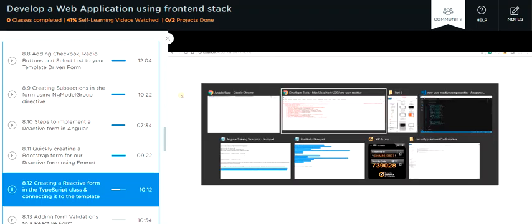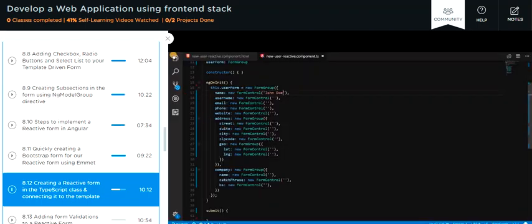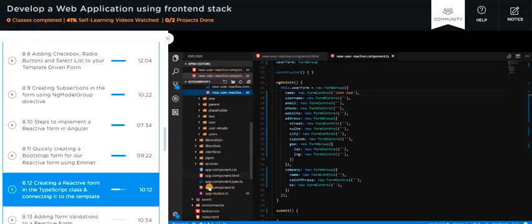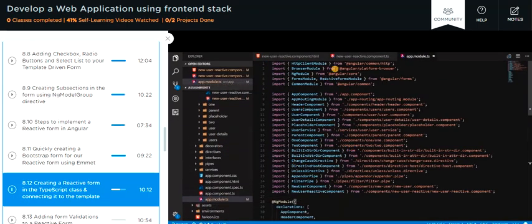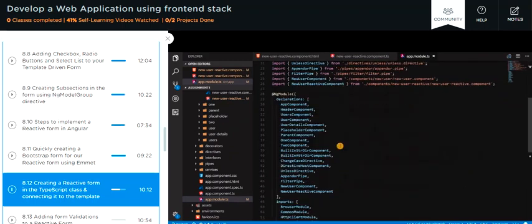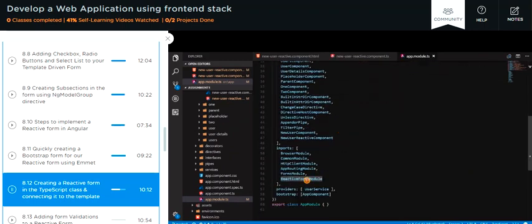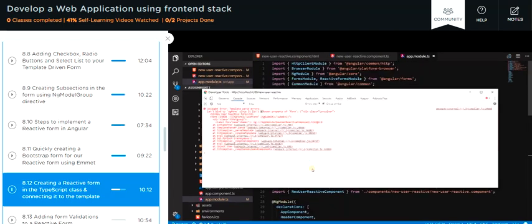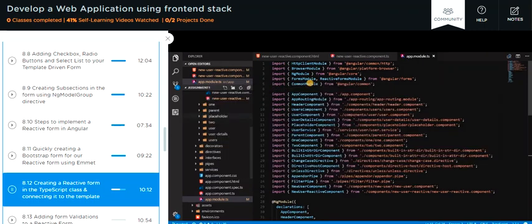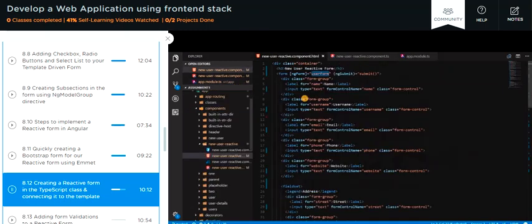I'm pretty sure why I'm getting this error, and that is because for reactive forms we need to use the reactive forms module that I have here, but I have also added it to the imports array, so it looks like that is not the issue. Okay, let's go to the template again and see what exactly we have done here.